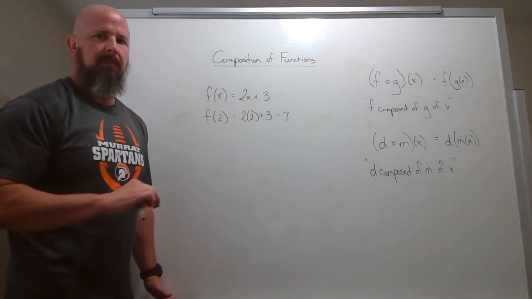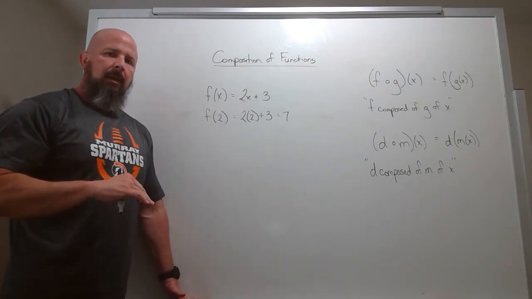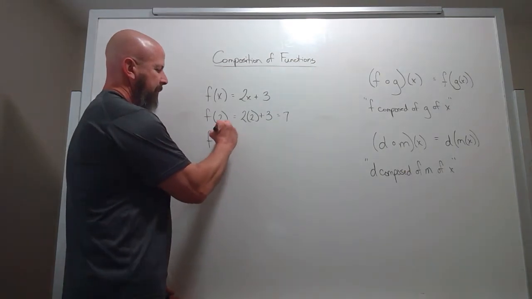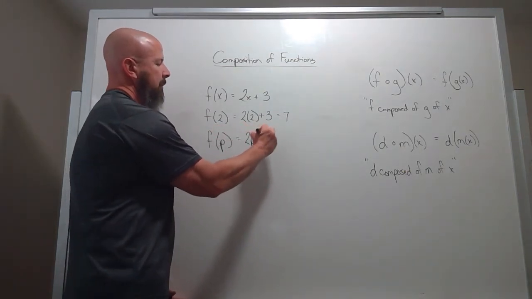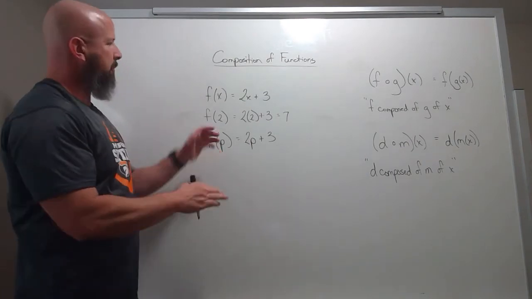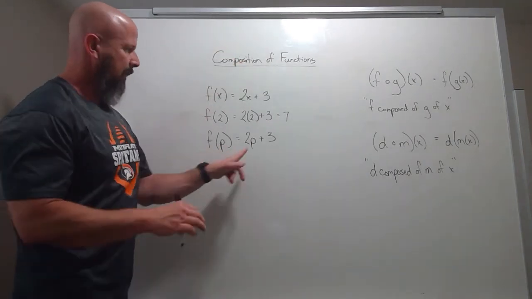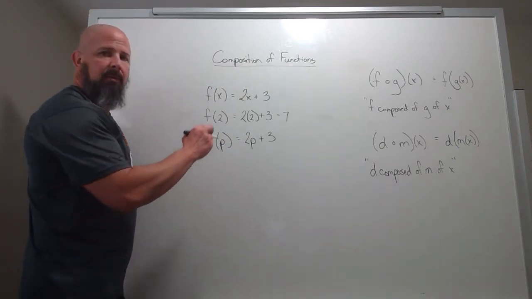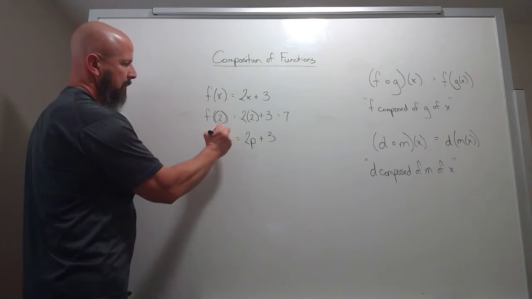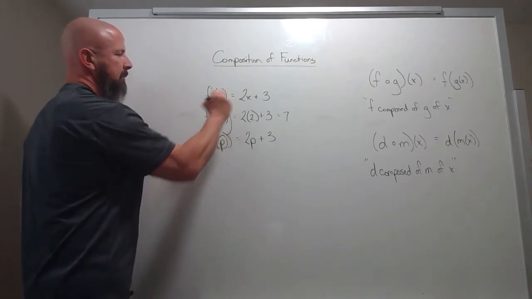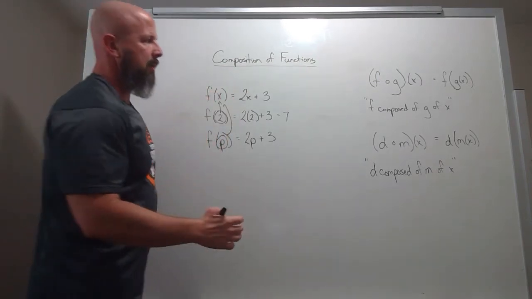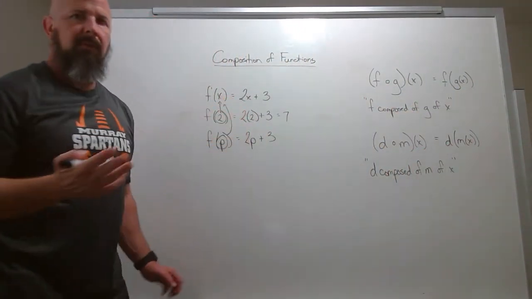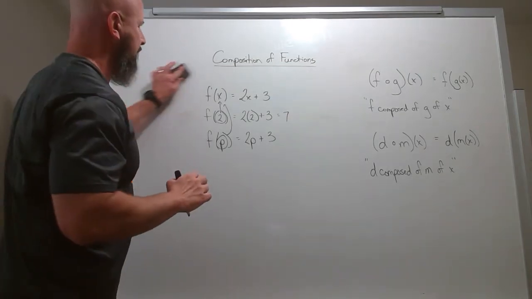So we've put numbers in. Right? You've actually done a composition of a function before because you've put a letter in. So if I said f of p, 2p plus 3. So in other words, we just composed this function with the variable p. That's kind of what we're doing. So the general idea was, what we saw in the past was whatever was in here is substituting in for x. Okay? So if we can rewrite our composition into this function notation, then we're back doing kind of what we did before. So let's take a look at it here.